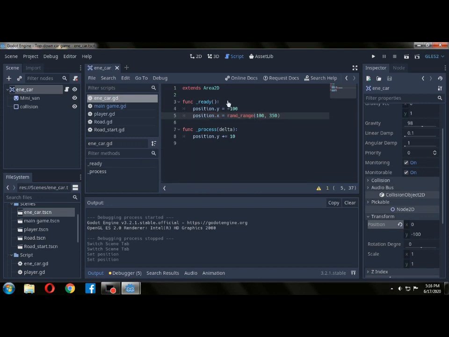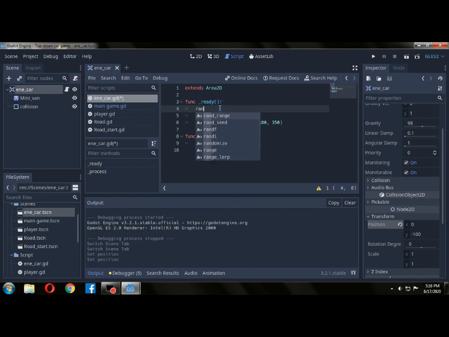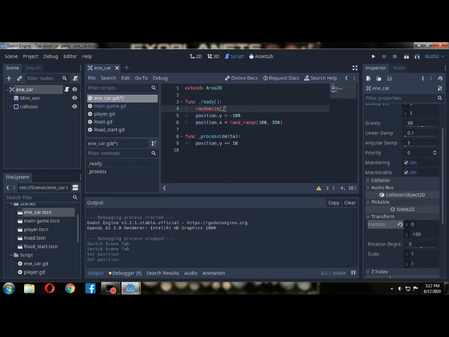Wait, I'm explaining it first. To make this thing work inside of the game, you need to randomize the editor with this randomized code. Don't forget to put these brackets. And what will it do?